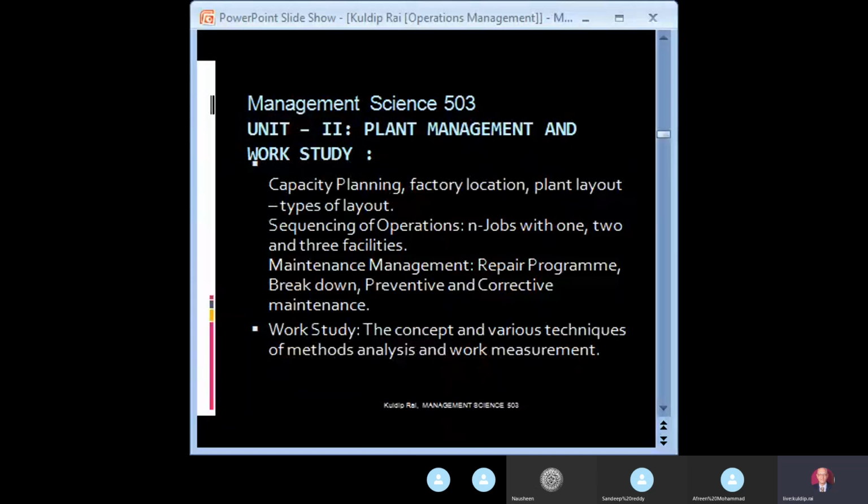One more example. You are in a bank. In the cash department, we have kept one person whose job is to take the bundles of currency notes, put them in the note counting machine, and check all the bundles one by one. Because when the bundles come from RBI, although they are supposed to be correct in number, the bank can't take a risk. They will check each bundle once.